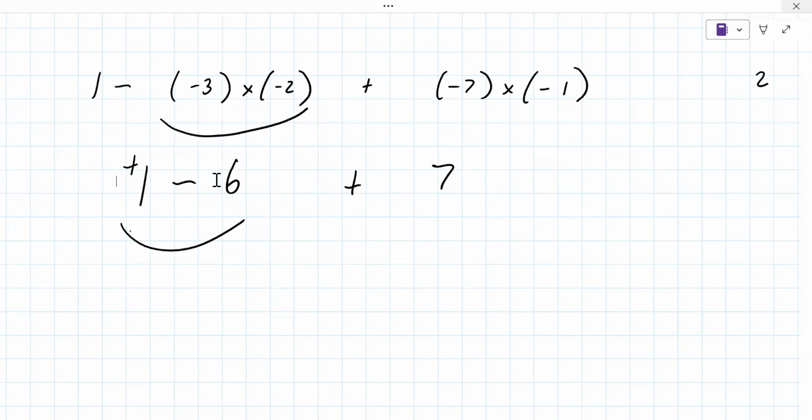You there? Yep. All right. So when they're opposite in sign, you have to first determine the sign. So is the answer positive or negative? Negative. Okay, and then you take the larger 6 and subtract the smaller 1. So what is 6 minus 1? 6 minus 1 is 5. Yep. So -5 plus 7.